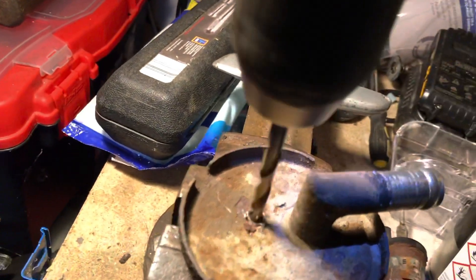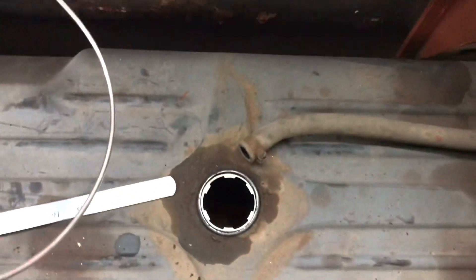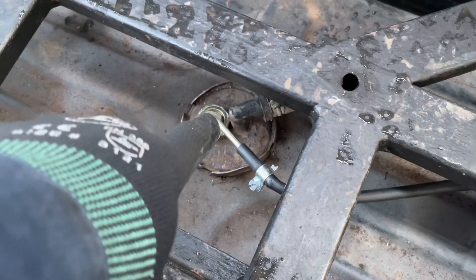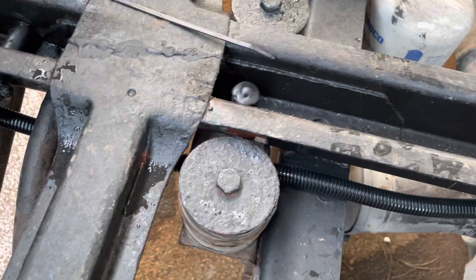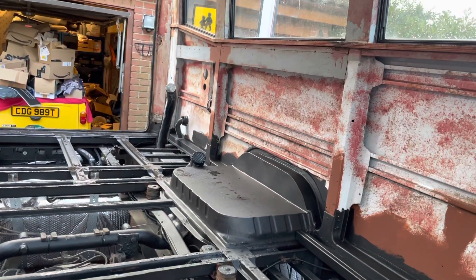The diesel for my heater is going to come directly from my tank — I decided to drill through the top of the sender unit. I've got the dip fitted in the top, secured underneath with a nyloc nut and washer. I then measured the depth of the tank to cut the dip to length. This short piece of hose runs to our fuel dip, along the same fuel line routing as the bus, down to where our pump is, and then snakes its way through the bus in trunking zip-tied every 30 to 50 centimetres all the way along the main chassis beam to the heater at the back.